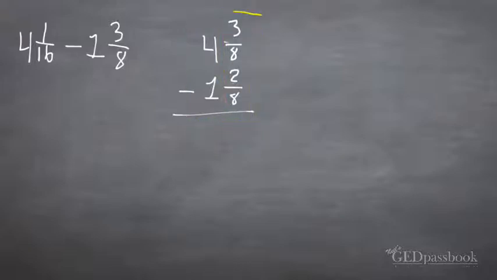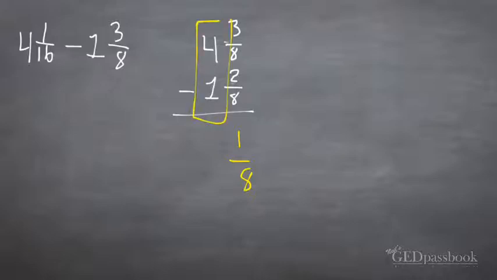Do the fractions have the same denominator? Yeah, it's 8, right? Which means, because they have the same denominator, you could just subtract, easy peasy, 3 minus 2. 3 minus 2 is what? 1 over 8. It still stays the same denominator.